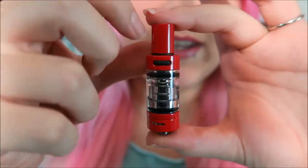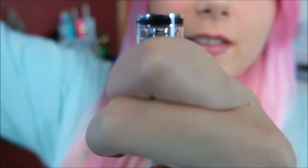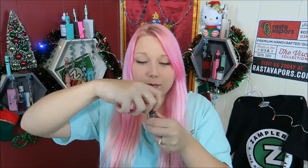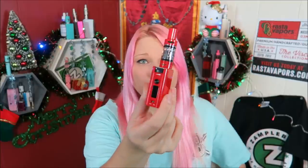I'm going to fill it up with some strawberry cheesecake by Poconos Vapes — I just thought this fit since it's a bright red bottle in a bright red kit. I didn't realize it before, but these grips right here are because it is a top fill tank. This unscrews and you fill it through the top. So that's definitely a plus to have it be a top fill. It's all filled up, I'm going to go ahead and let it wick up for a few minutes and come back and show you guys how it vapes.